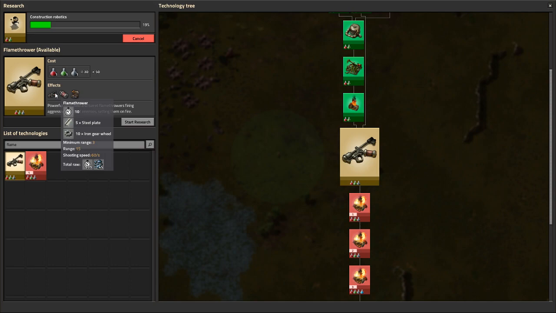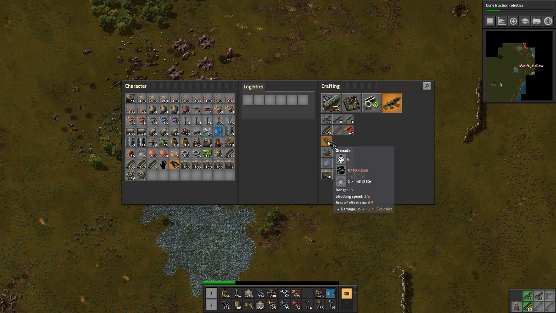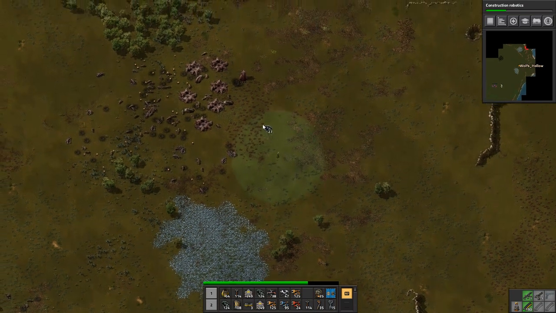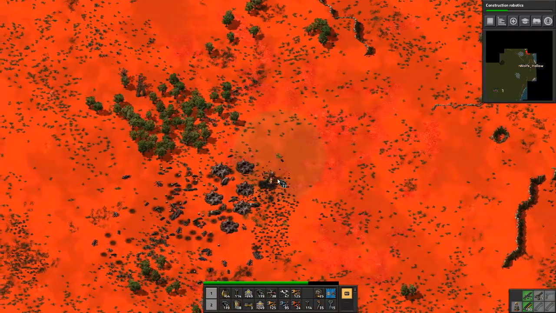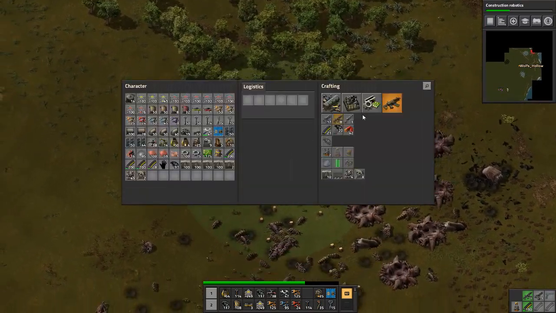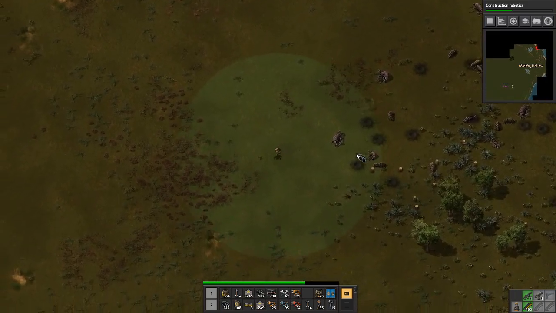It has a minimum range of 3 and a range of 15. What is the range of a grenade? So it has the same range as a grenade. But I'm assuming it does more damage, but probably less AoE. I never bothered to make one, so I don't know how good it is, but it must be good for it to warrant having the whole extra tree of things.